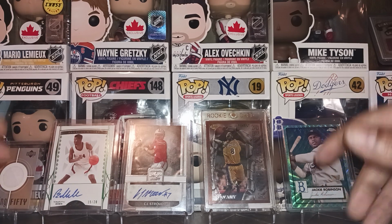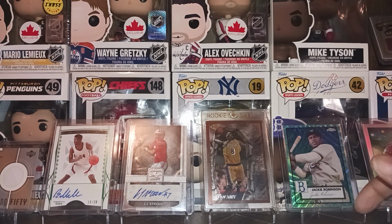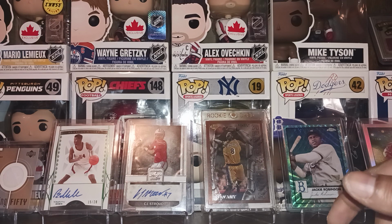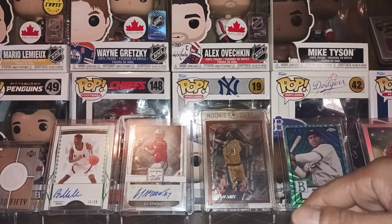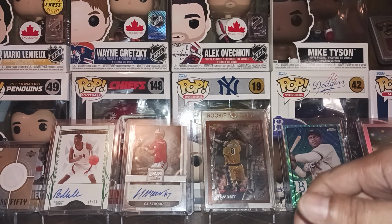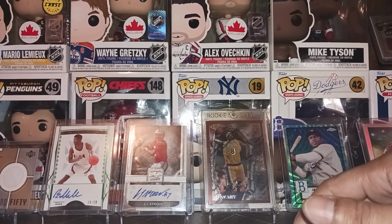I didn't spend a bunch of time in the dollar boxes, the cheap boxes, because it would have taken me a long time. The few boxes I did look at had the same stuff from 2020, 21, just leftover stuff from the last few years that people can't sell. So I skipped that and looked for new stuff I really wanted, stuff for prospecting, and stuff I really liked, and some really decent cards, I won't say higher end. But let's get through this real quick.